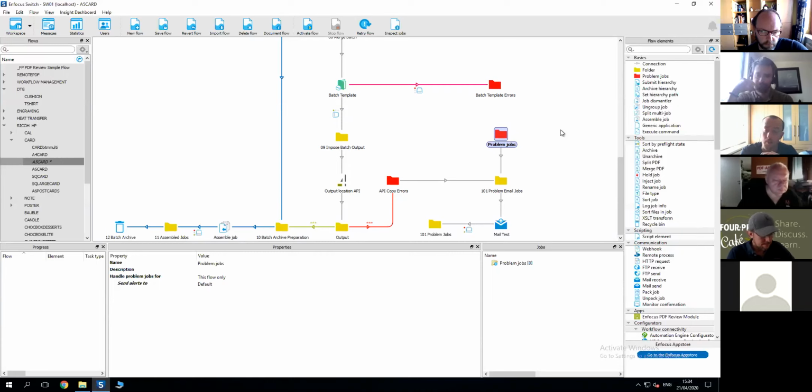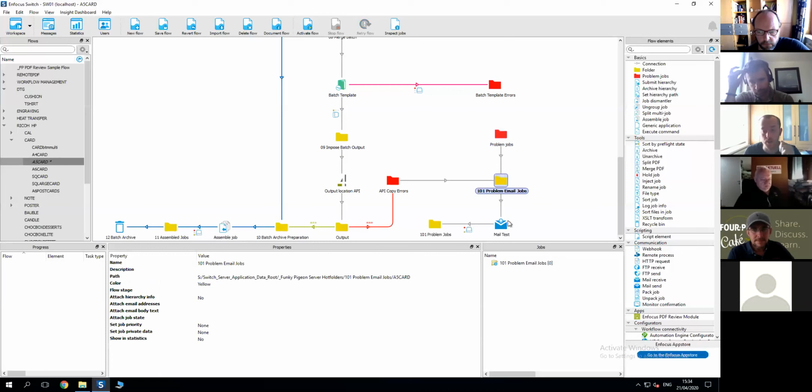There'll be some manual error fixing that goes on before we get to Switch, where PDFs might get put in the wrong output folders. Often we might put the wrong card size into an A5 card workflow. It'll land at the top, and then it reads that it's not an A5 card, it's an A4 card, for example. It'll land in the problem jobs folder.